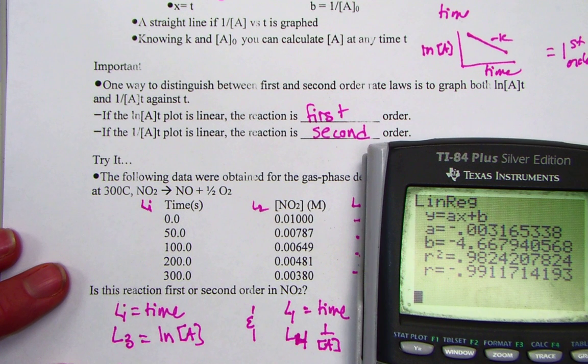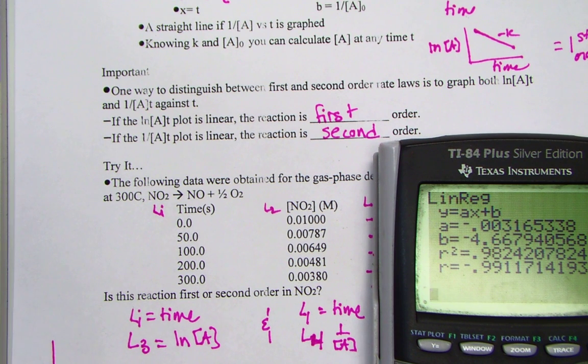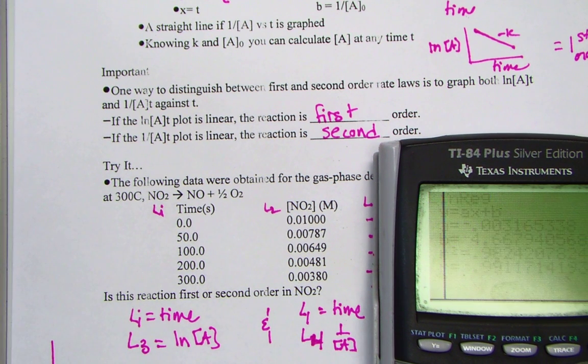I'm just using the correlation coefficient to save myself from plotting. The closer this value is to 1, the better the choice would be. If you do choose to graph and just hit the graph key to show that graph, it's going to end up showing you a curve that comes up a little bit like this.